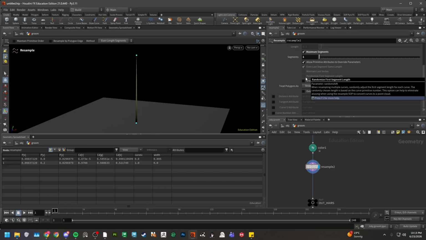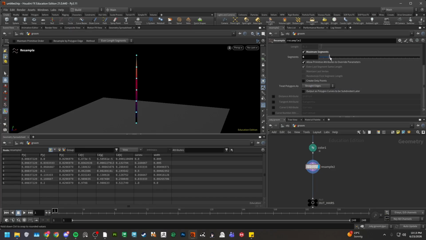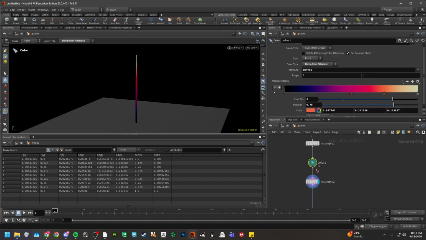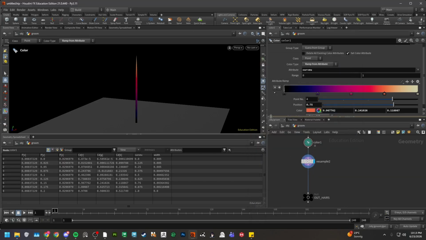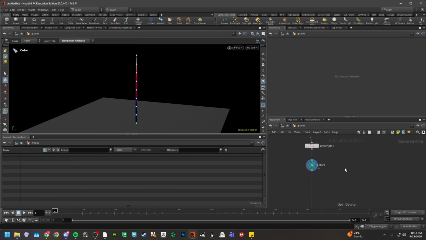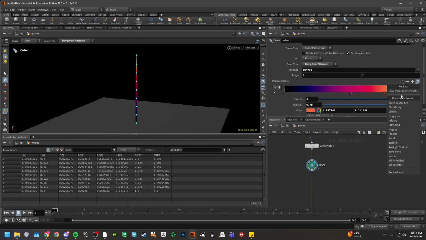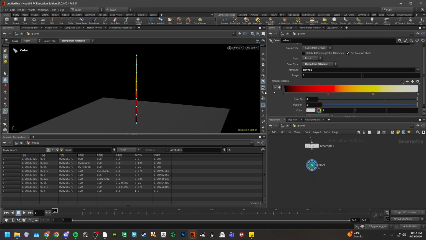If you run into issues with your color, maybe you're not using enough points. So if I start increasing our points here, you can see how it actually changes how many colors will be represented and how accurately these ramps will be represented. So, quick recap: curve view is incredibly important, gives you a nice ramp from root to tip, and we also covered how things that are ramped across the curve are point count dependent. Amazing. Let's delete this resample node, and let's also change this to black body. I don't know, I kind of like black body.